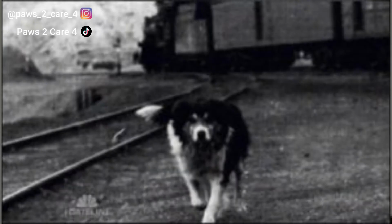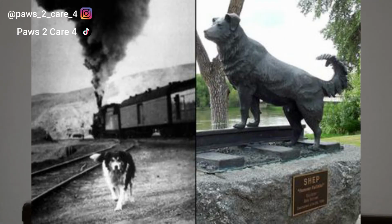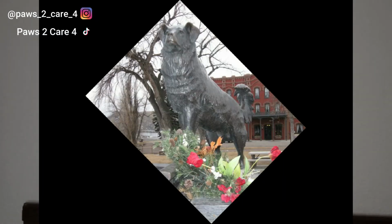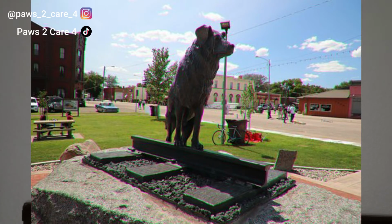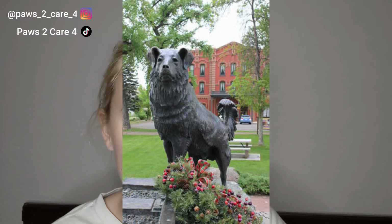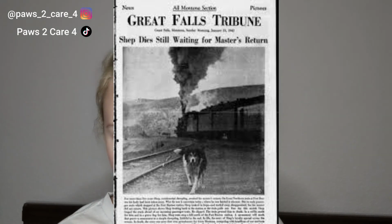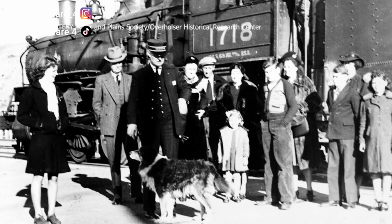So the story behind this statue is that the owner of the dog fell ill in 1936 and in turn went to the hospital in order to get treated for that, and the dog waited outside the hospital doors for his owner. And unfortunately, the owner did die a few days later, and the family wanted his body to travel east to, I'm assuming, bury him there. The dog Shep followed the train that had the casket on it, and for 5 years after that, the dog met every train hoping to see his owner again. And this dog was called Forever Faithful.